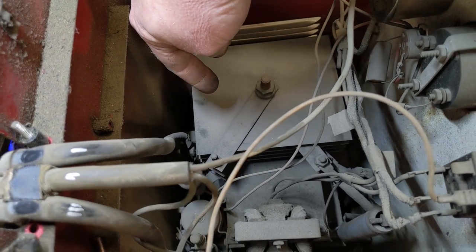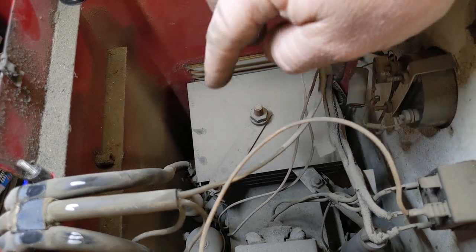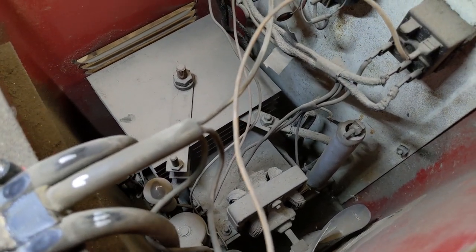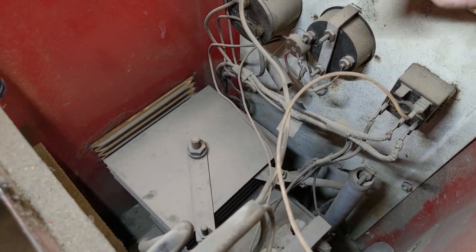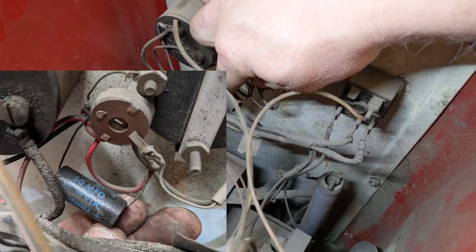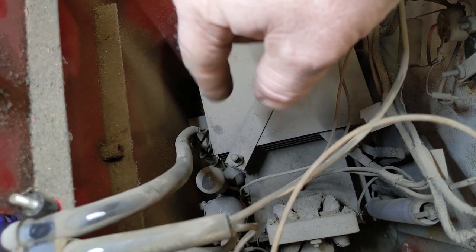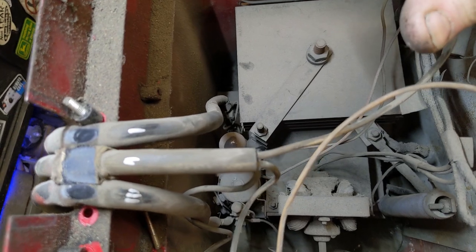These plates right here, you see like three or four of them in there. This is going to be your rectifier, your diodes. Old school. I mean, that's huge compared to what we could probably come up with today. But that's going to convert your AC to your DC. This long tube right here is probably a resistor, I think. Looks like we have a capacitor hanging out right there. Pretty basic. There shouldn't be that much to it. And then underneath these plates, there's going to be your coil. That turns 120 volts into 12 volts, and allows you to have enough amps.